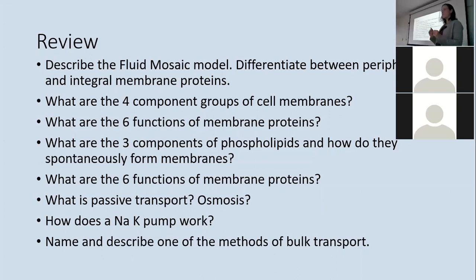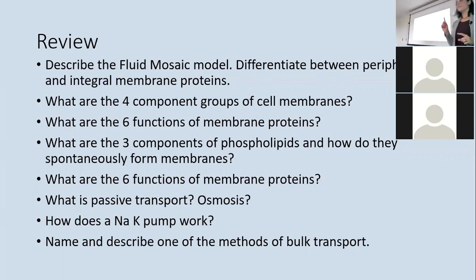Why do membranes form? Because of hydrophobic exclusion, right? They're pushing the water away. Well, the water is pushing it away. It's pushing what part away? I guess it is technically a solute, but what part of the phospholipid is the water saying no to? The phosphate end or the other end? The fatty acid tail part, right? Because it's nonpolar, it's just a hydrocarbon chain. There's nothing charged about it. So the water pushes it away, causing them to all come together in this big sheet because they've all been pushed away from the water. Those polar heads are on the outside and we get our lipid bilayer.